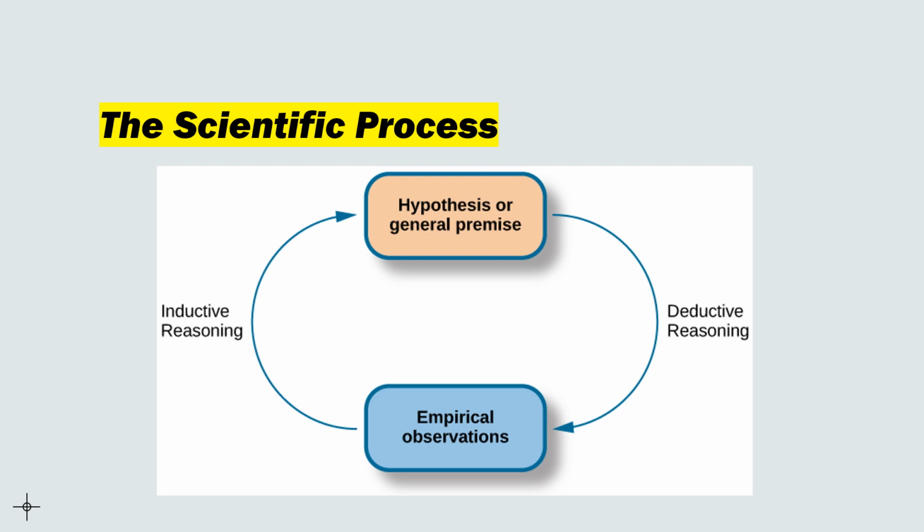So I think, based on that observation, everyone who's extroverted likes pop music. So in that case, I'm starting with a specific instance, and I'm making a general claim based on that specific instance. So when you're going from specific to general, that's this half of the reasoning, that's called inductive reasoning.